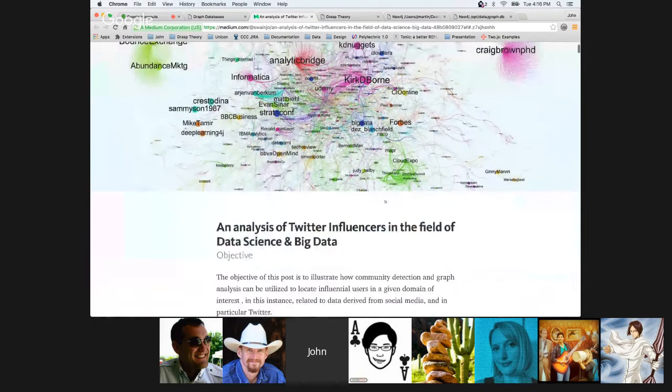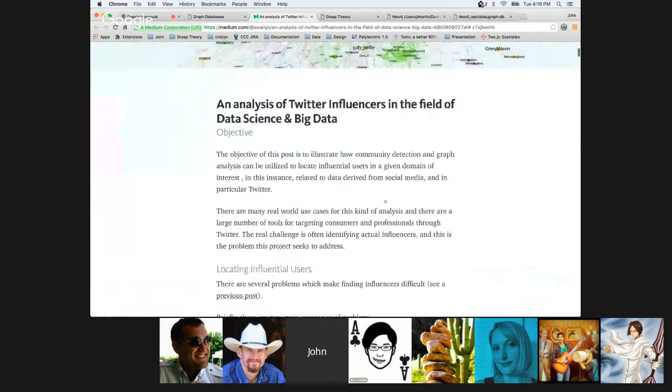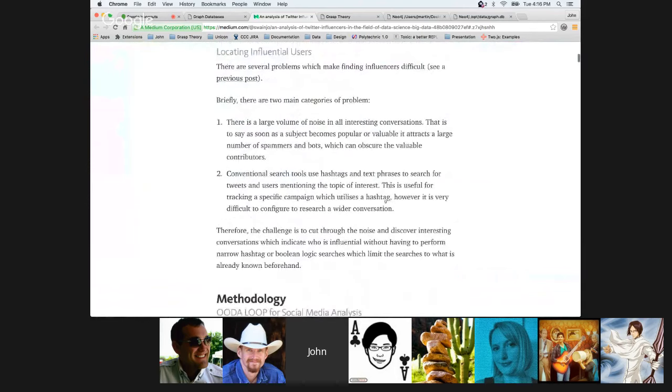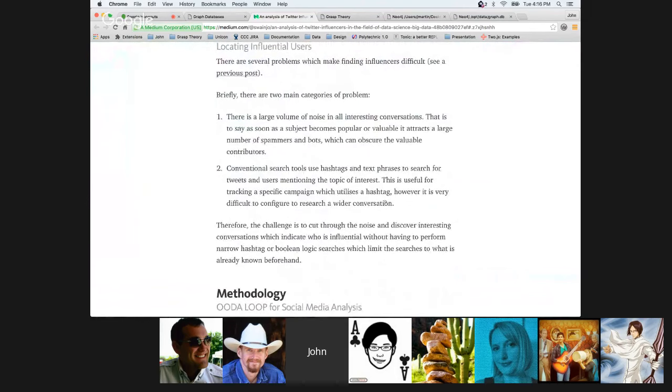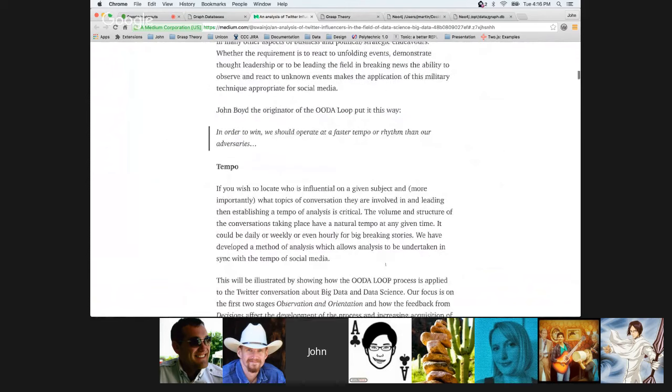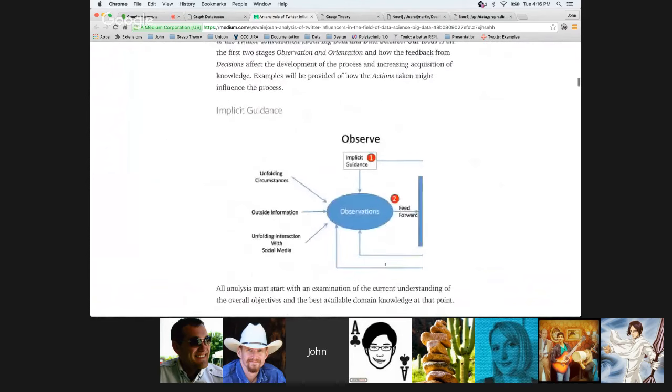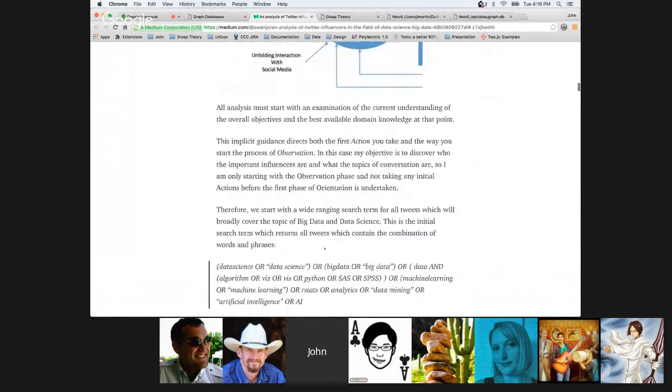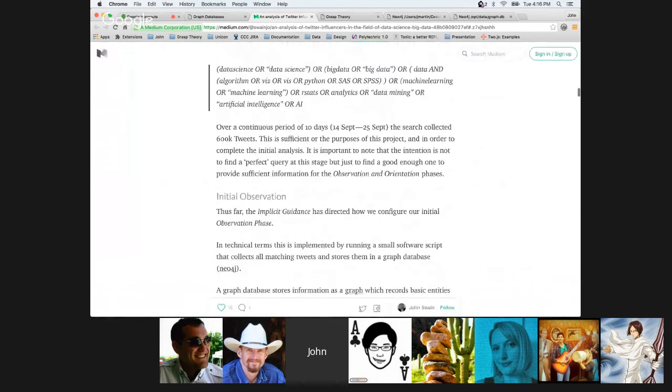So he has all this set up in a process, and it's really complicated. But what he does is he decides what words in Twitter constitute a big data tweet. So he comes up with words like big data, Apache Spark, all that stuff. So he has this whole thing about how he comes up with the words. So you can see the words that he's choosing.